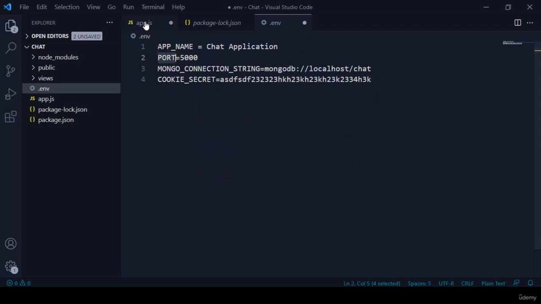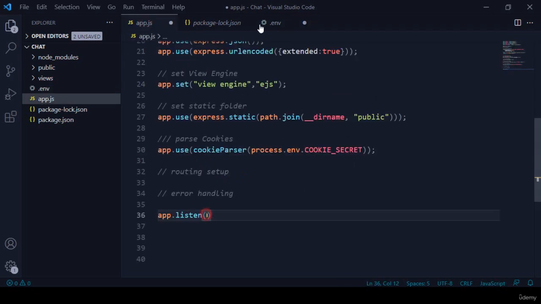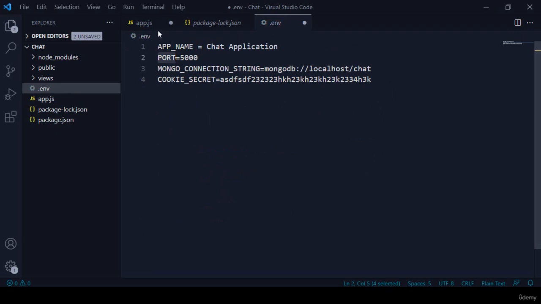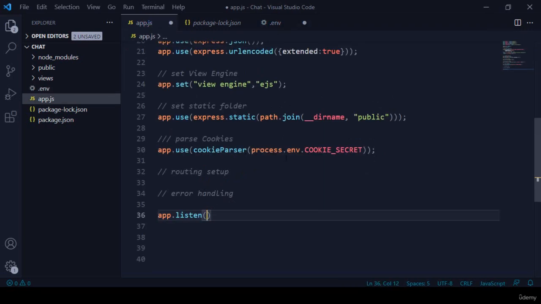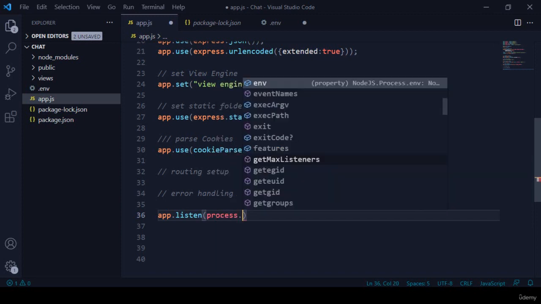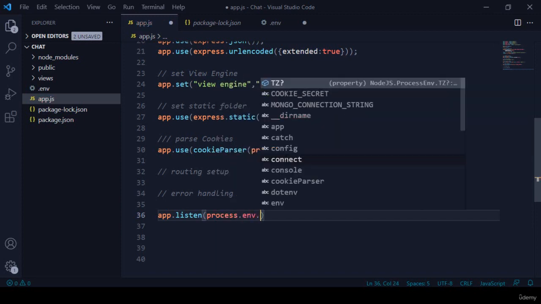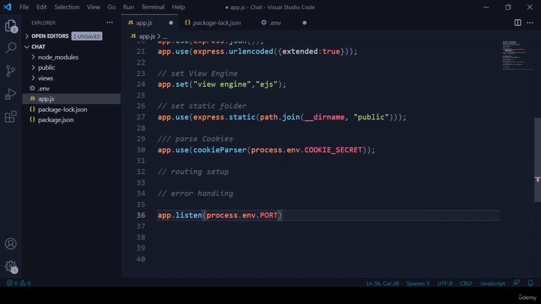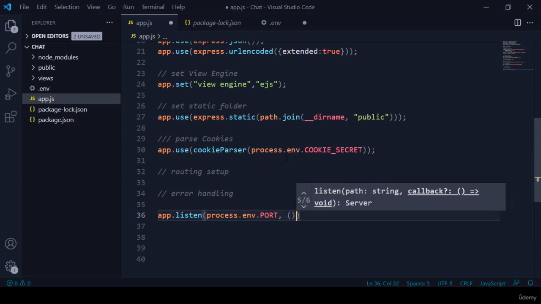I simply copy it. Now in our app here, if you want to access this port variable, what exactly you have to do is process.env, and into this .env our variable name port. So I simply loaded this port, and also it should be passed one callback function. So I simply loaded another callback function. You can see it's already suggested one callback function.